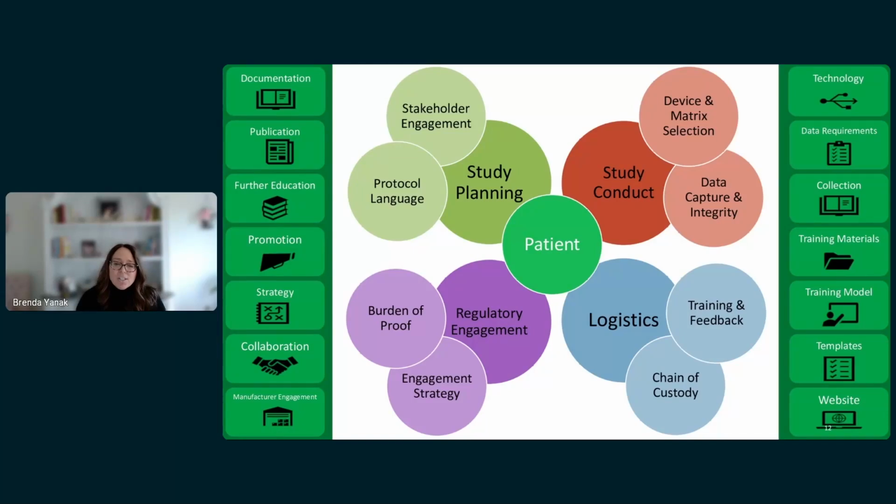We discussed logistics. Oh, the many steps and challenges associated with logistics. The challenge of chain of custody, from sending and receiving the kit to time and date stamping the sample collected, to understanding the quality of the sample from a patient perspective, educating them and making them aware, to tracking where the sample is at every point and what temperature it was on its journey to the testing lab to ensure data integrity, and the need to have industry standards and technology developed to do this chain of custody tracking.